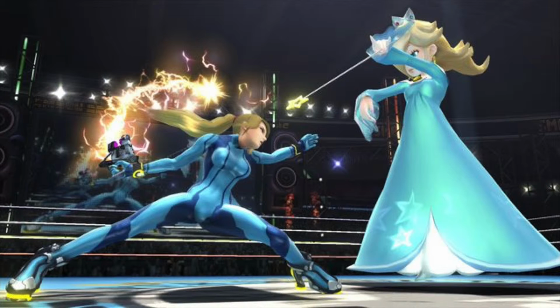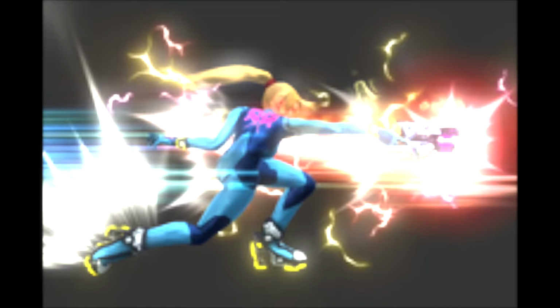Her first custom for side special is Plasma Dash, and instead of using her whip, she performs a dashing pistol whip. The problem with that one is it cannot grab ledges as the Plasma Whip can. You can still use your grab move to grab onto the ledge instead, so you don't really lose much from that move.